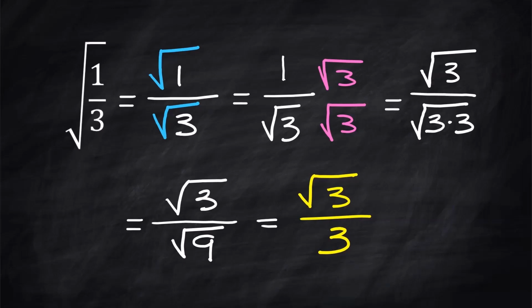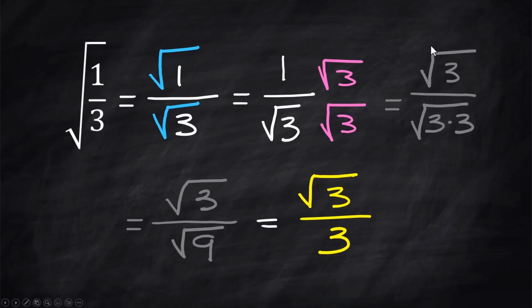Okay. So here's how we do it in real life. Usually, we don't write out these steps. This is kind of done in our heads. When you're rationalizing a denominator, if you take the square root of a number times itself, the square root signs just pretty much cancel. You end up with just the number itself. So that's how I'm going to do it from now on, unless I think it's a little complicated, and then I'll write out these other steps. So let's try it again.